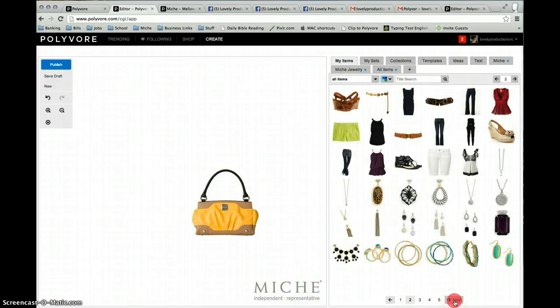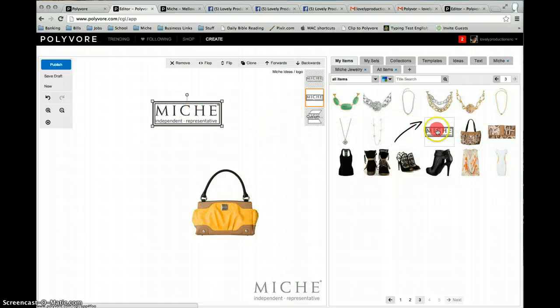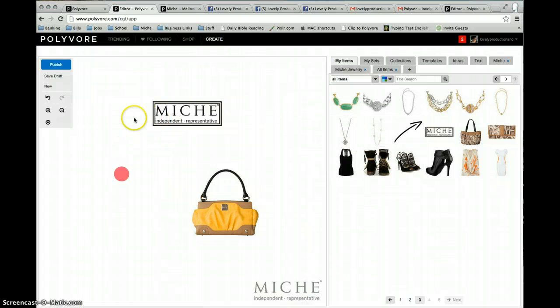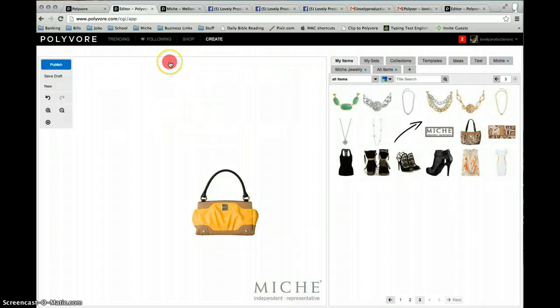There is another one and it is right here. You can do two ways. You can drag and drop or you can click and add to set. It does the same thing. But this one is not approved. So you can either hit delete or you can come up here to this helpful toolbar and hit remove and it's gone. So I need a yellow dress to go with this.